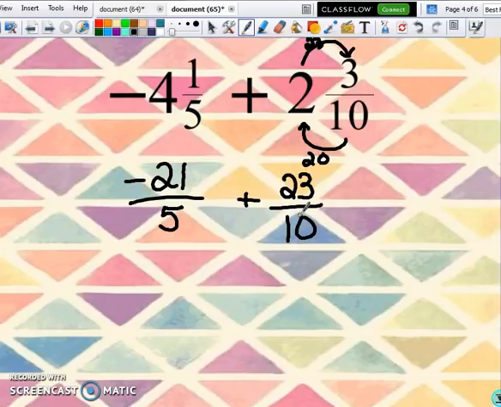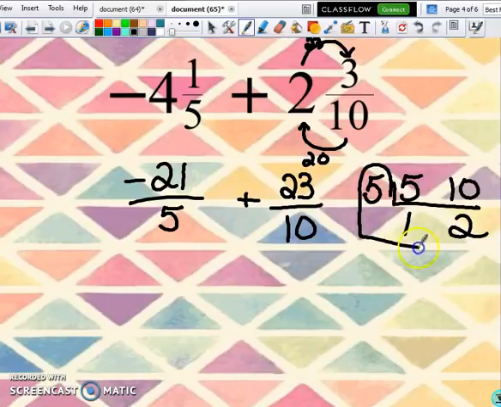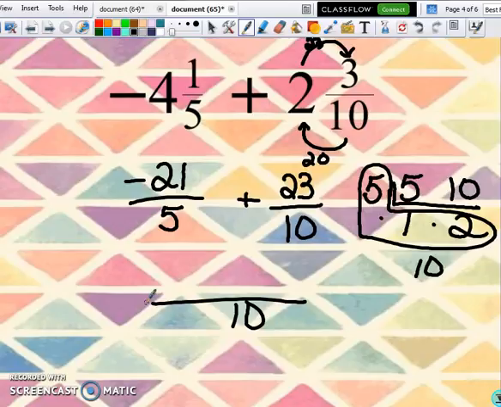Now, my issue here is that they are not common denominators. So I know some of you guys are going to say, well, I can multiply 5 times 2 and get 10, which is fine. Or some of you might do 5 times 10 is 50, but that's more work. But if you don't remember, you could always put it in the LCM upside down cake and take out common factors until you have no common factors and multiply your L, or I like to think of this as an UGG boot. 5 times 1 is 5 times 2 is 10. So our common denominator, our least common multiple, is 10. So now, I know that both of these fractions are going to have a denominator of 10.